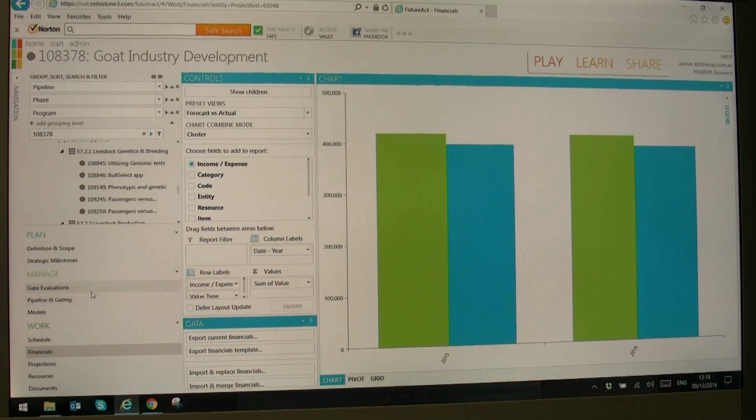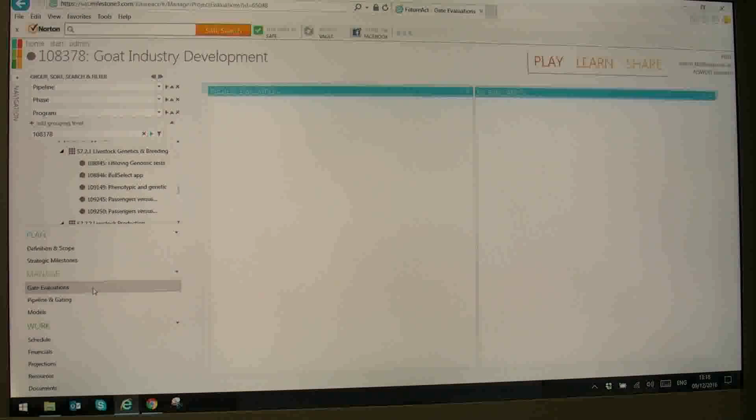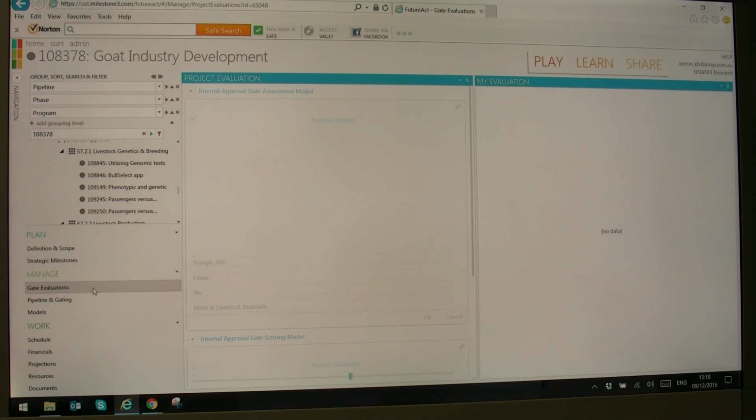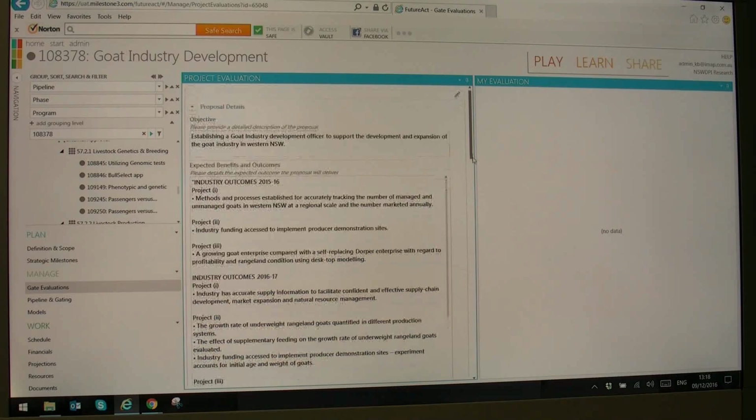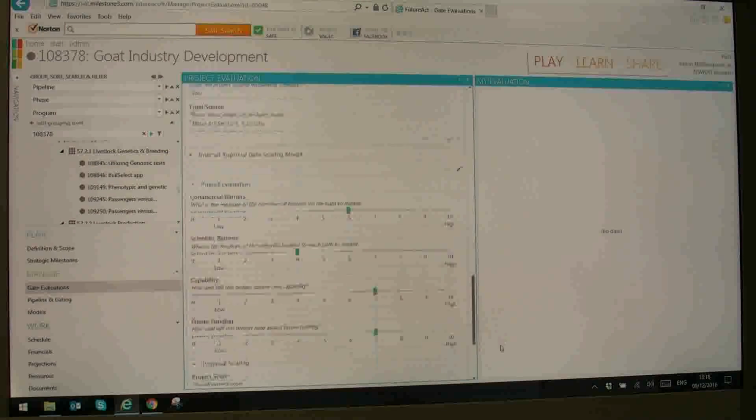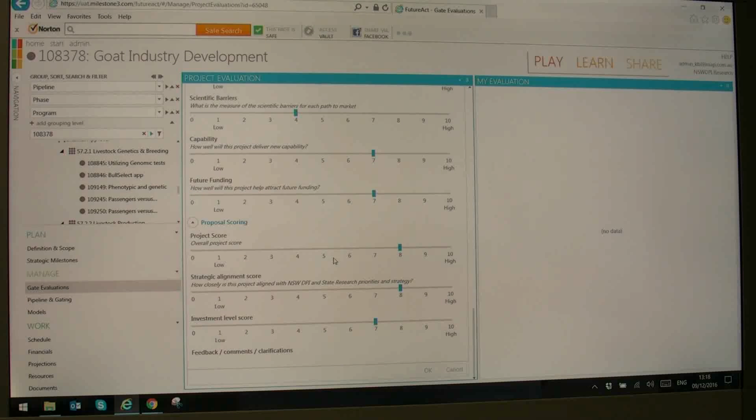And we're not going into a lot of detail today because it wasn't one of the key questions, but this is also where we have our pipeline and gate evaluations. So you would have seen in the RFQ document that we sent through, this is a really powerful part of the tool of how you can go through and score projects. So projects can do a self-assessment, and then you can issue it out to a group of people who need to do an evaluation. It can be completed online, and then you can very easily get a comparison of the different evaluations of that project.